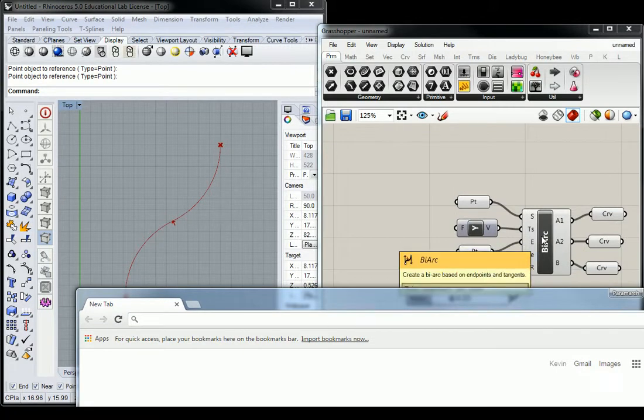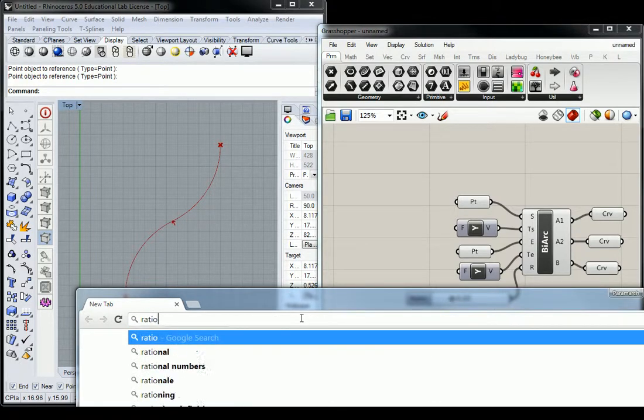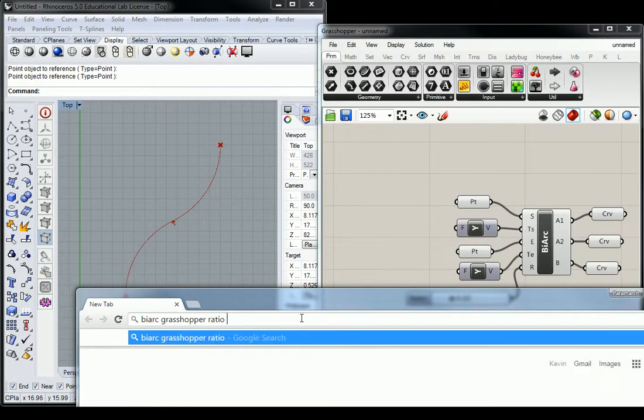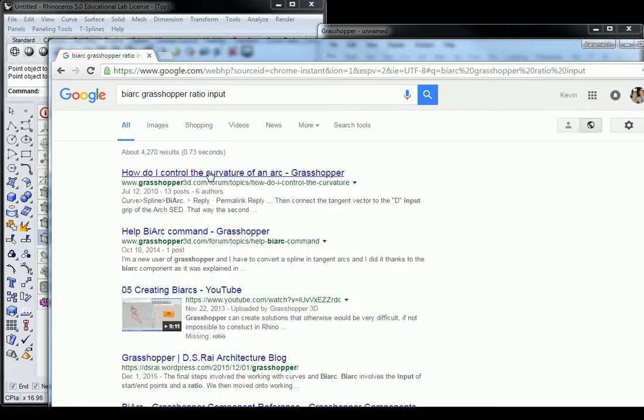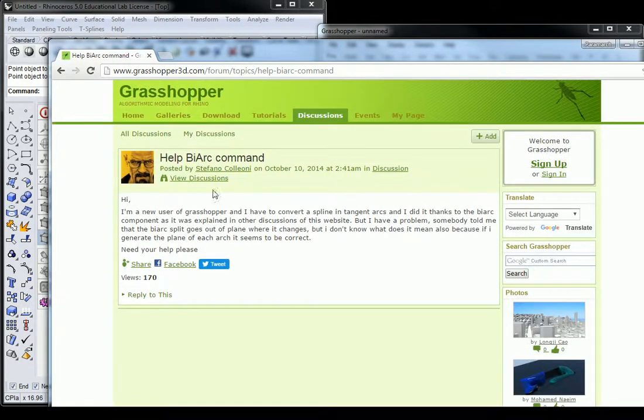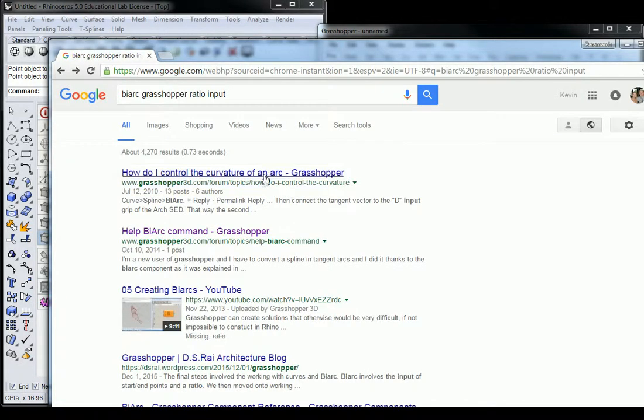So, ratio of bi-arc in Grasshopper. Nope.